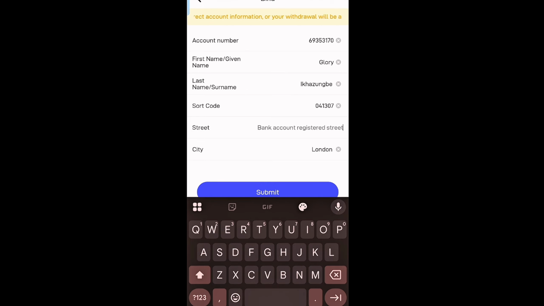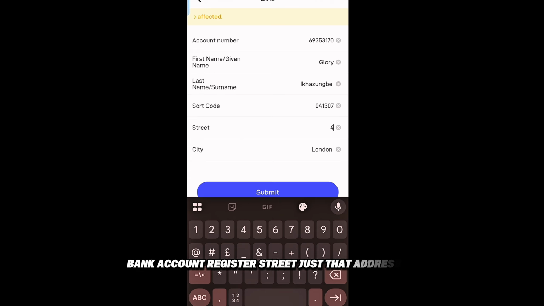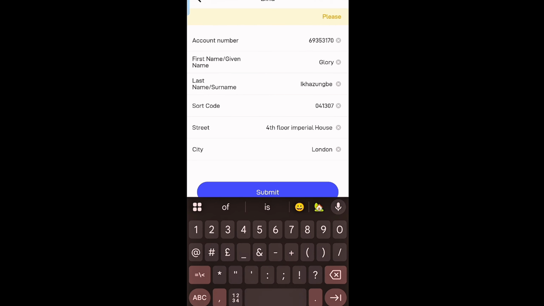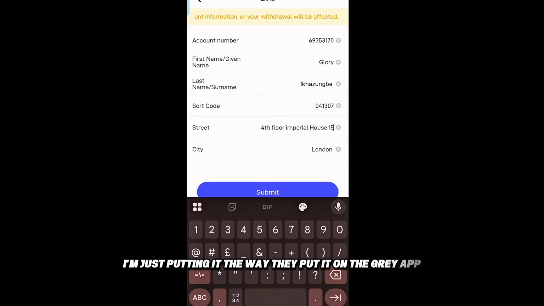Bank account registered street. I'm just putting it the way they put it on the Gray app.